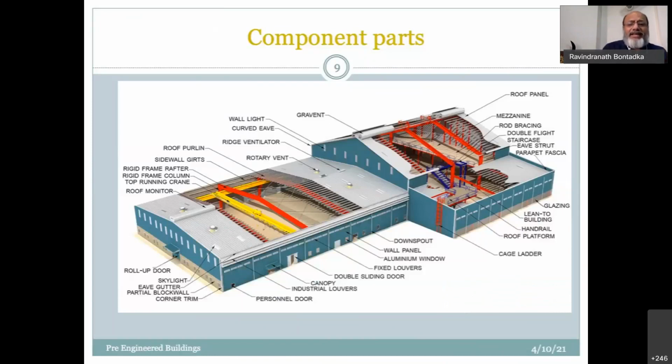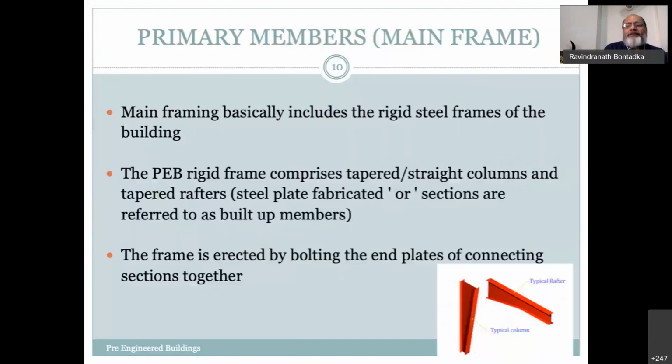Main are the stanchions, the columns. This is a typical industrial building where we have side walls. In most cases here in India, we use walls up to 10 feet height, and then the sheet will cover, and then the roof sheet will be there, the roof monitor will be there, and these are the primary members we see here, and then the roof purlins, then roof ventilators. All these things form the component parts of a pre-engineered building.